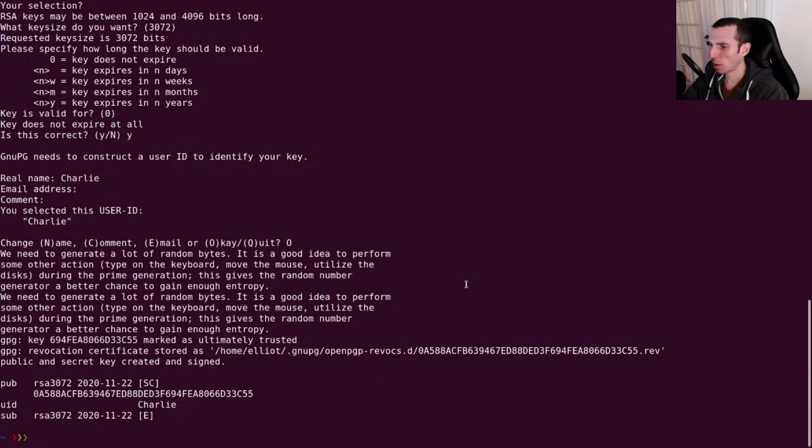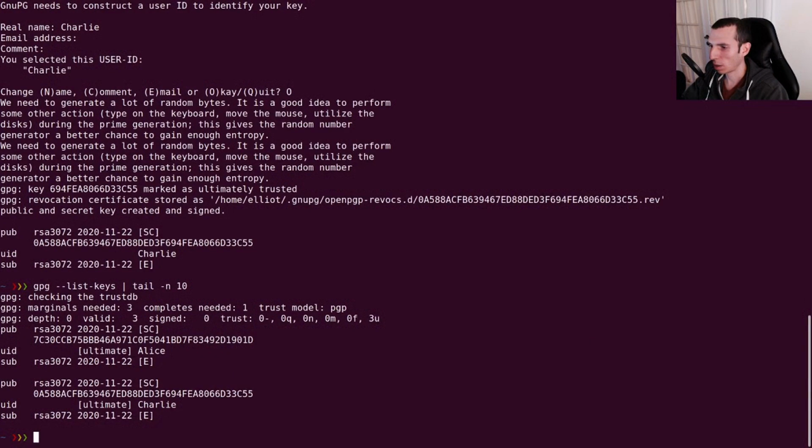Okay, now let's take a look at the last two generated keys with this command. And here we can see the key of Alice and the key of Charlie.